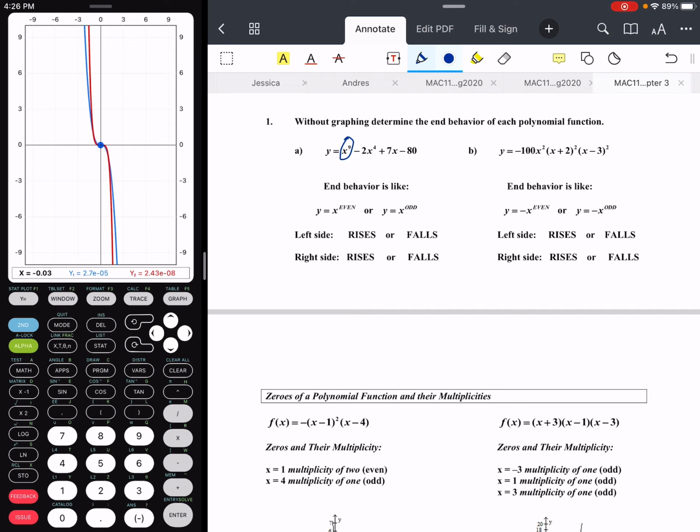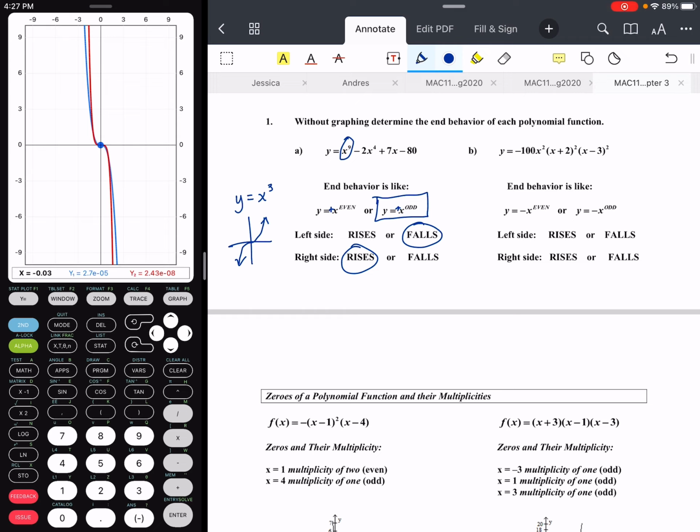All right, so we've got a positive coefficient, right? Both of these are positives. Y equals x to the 9th is like a y equals x to an odd power function. For that, I'm basically picturing y equals x cubed. And if I just do a quick and dirty sketch, looks something like that. So I can see from my y equals x cubed function, this falls to the left and rises to the right.